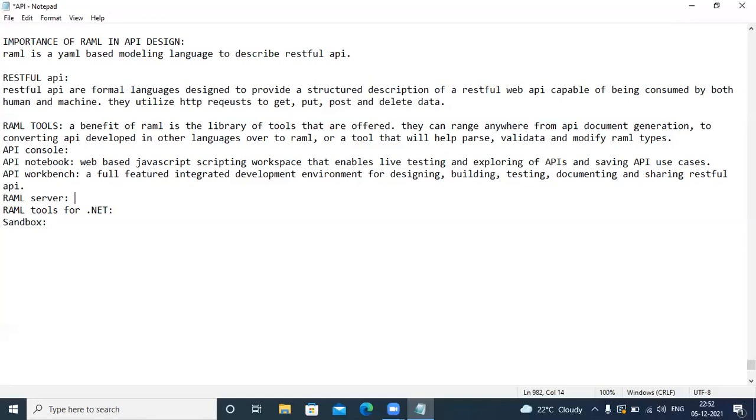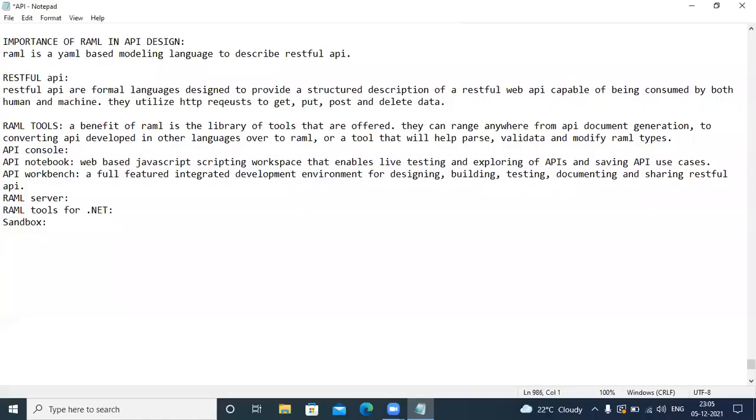But as a whole, YAML is more considered for designing RESTful APIs. So let's see the difference between Swagger and YAML and understand which is better for building APIs.